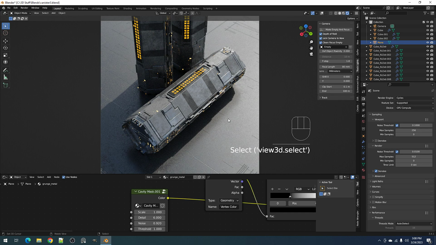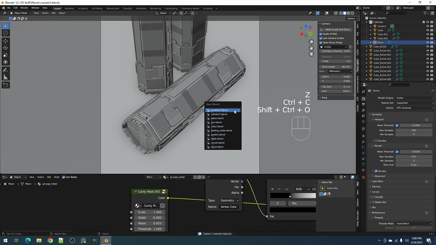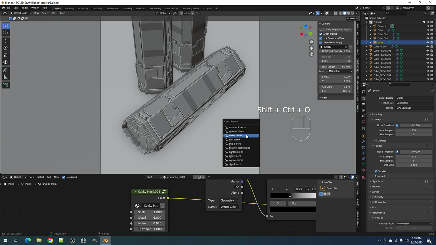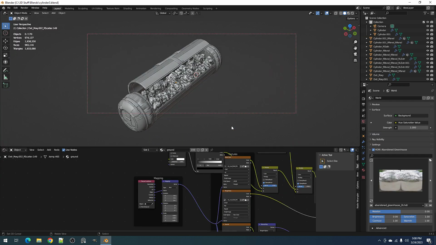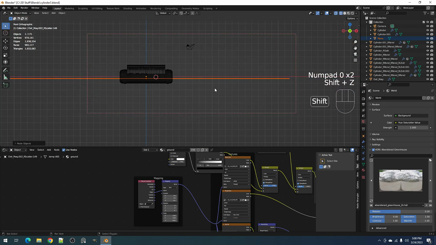I'm going to get this floor. So Control C, and then just go back to the old file, and Control V. Then we have to adjust the elevation.